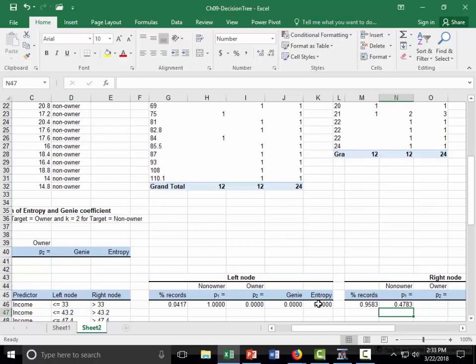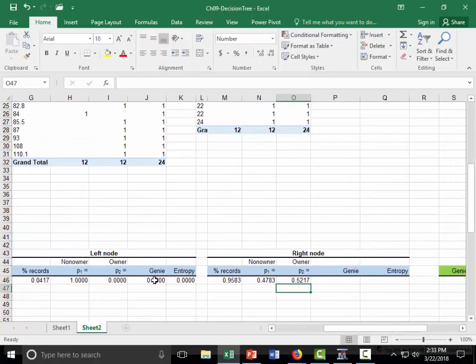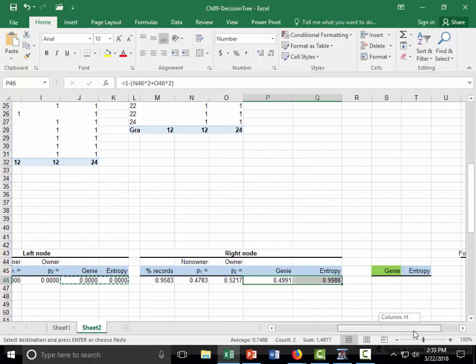Is that what you wanted? We don't have an error. Okay. All right, so then 1 minus that will be your P sub 2, and then the Gini and entropy you can copy from here. Okay.